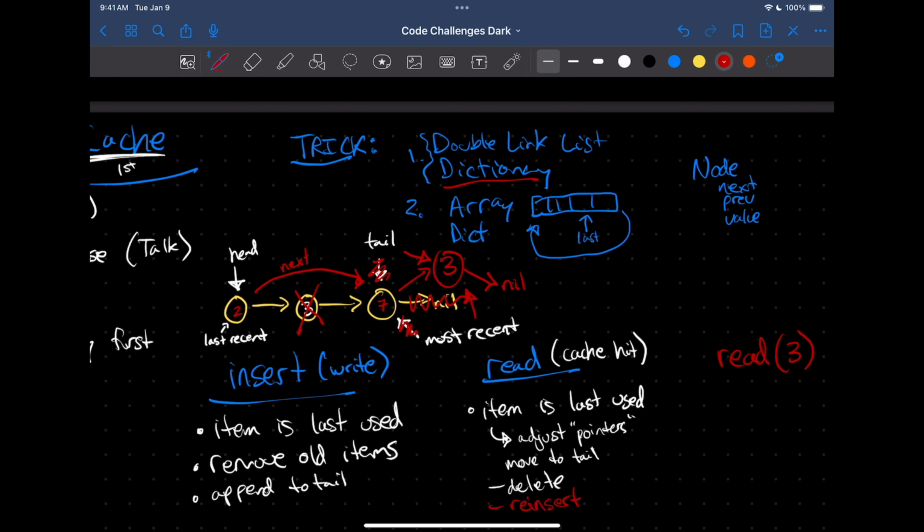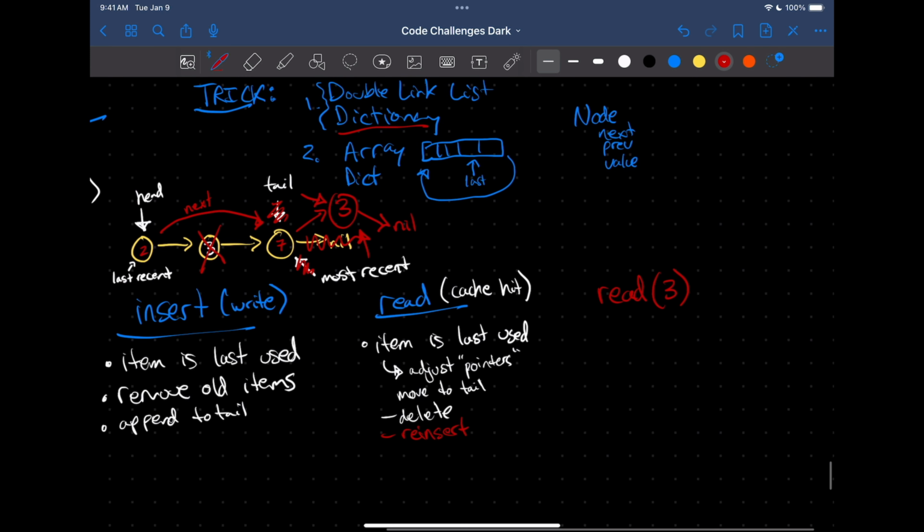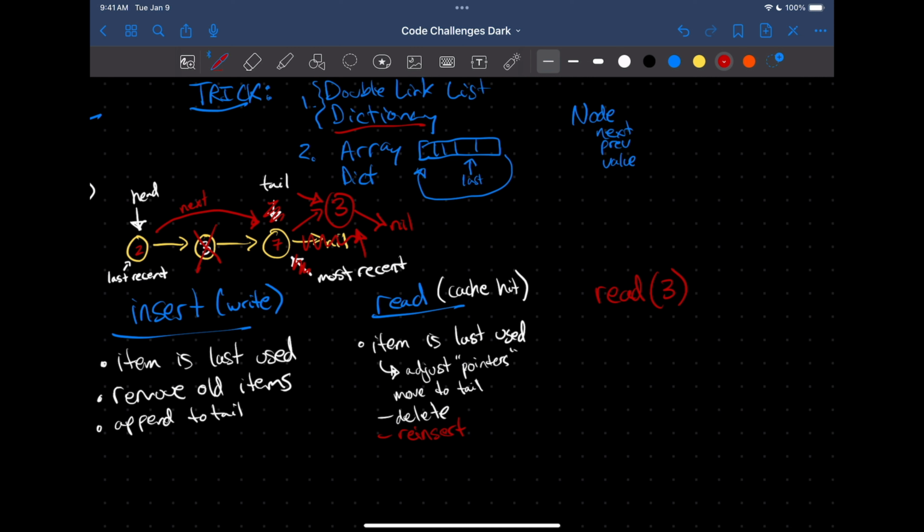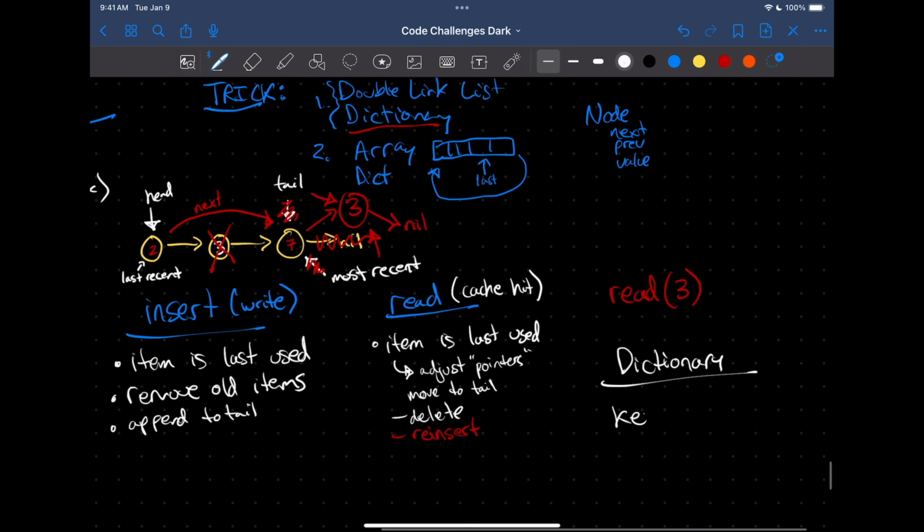And so the key takeaway for the dictionary in this case is that it's not any old dictionary. We need to have key to nodes so that we can get to things.